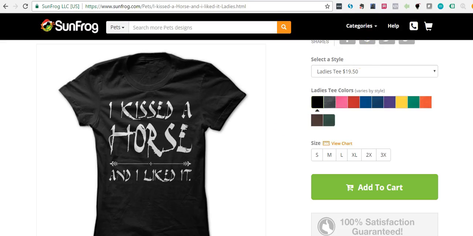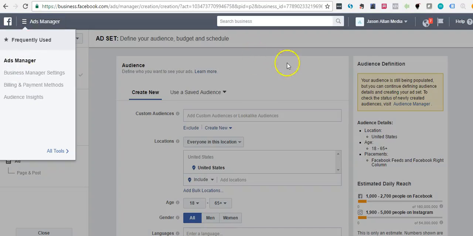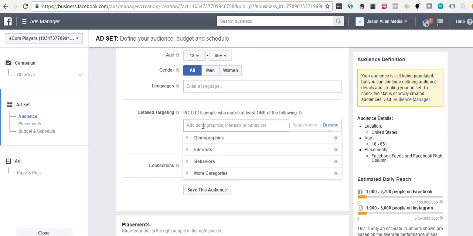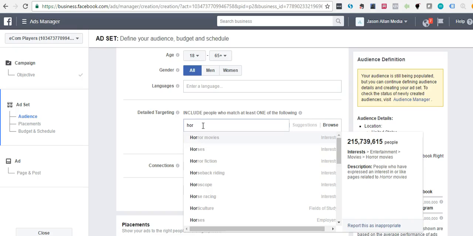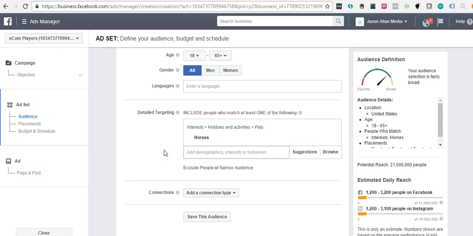So let's go over here to the Facebook Ads Manager, and we got here by going to business.facebook.com, and you can go to the Ads Manager. And here inside the Ads Manager, you will see detailed targeting. I just want to show you for an example what a lot of people may do if they were going to target the horse niche: they would just type in the keyword horses. Now this is the big broad keyword of horses, and it's way too big to advertise, especially right off the bat coming out the gate. You can see just in the US this is a 21 million audience.